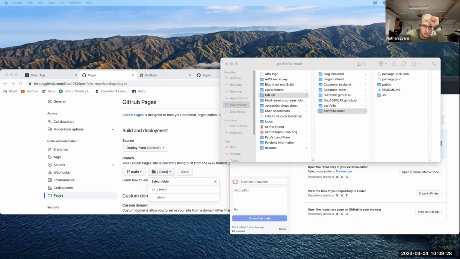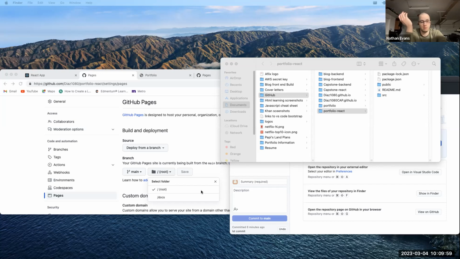Oh, this is real gross. They don't make it very easy. They kind of want you to do a static file. So what we could do is have a folder for your source code, run the build in there, take all the build files, and move them to the root. Because GitHub Pages really wants everything to be at root.